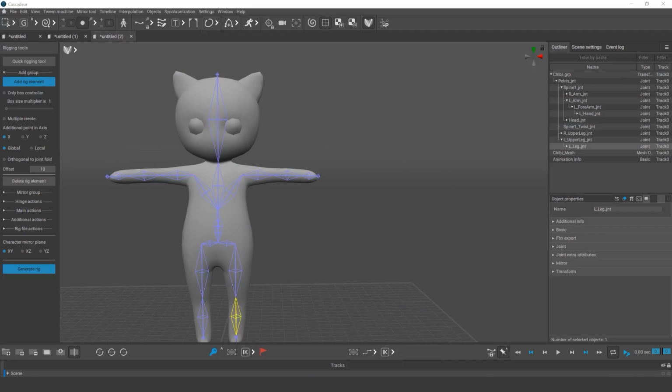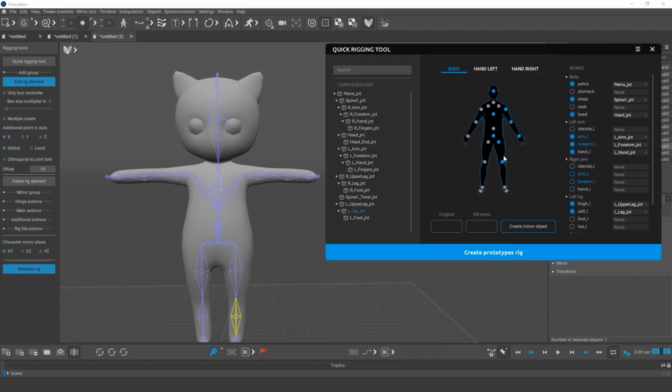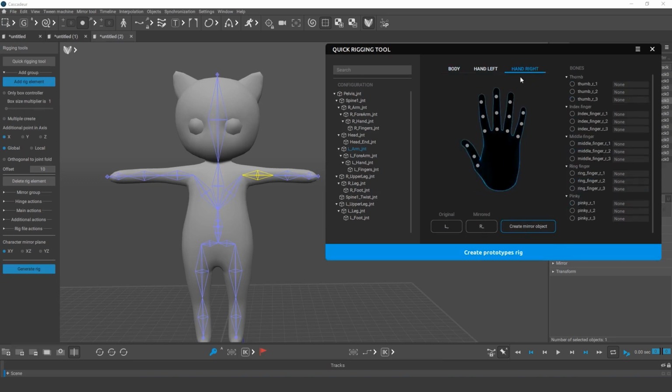The same goes for this character. This time I'll be doing the left side, so the mark for the left should go to the original field. On this model, the left side is designated with capital L underscore and the right is capital R. There are no fingers on this character.